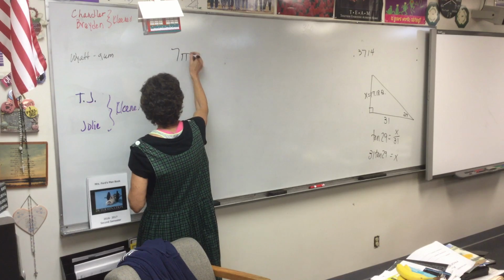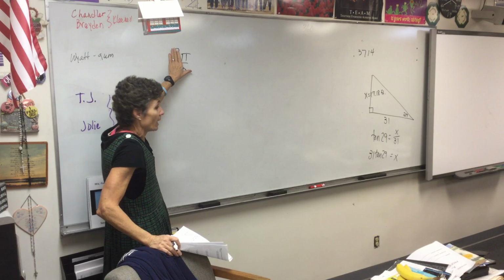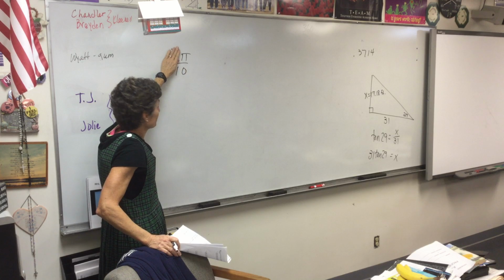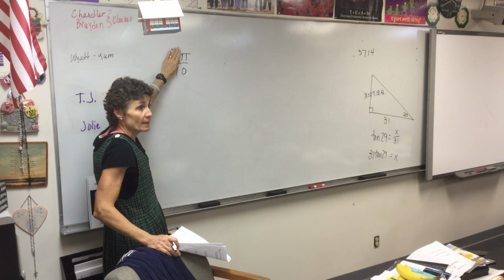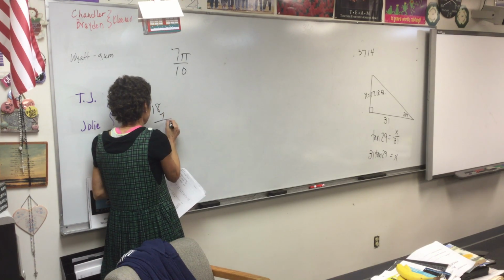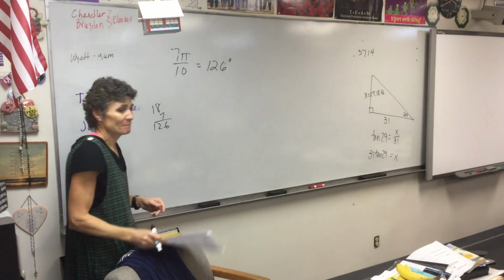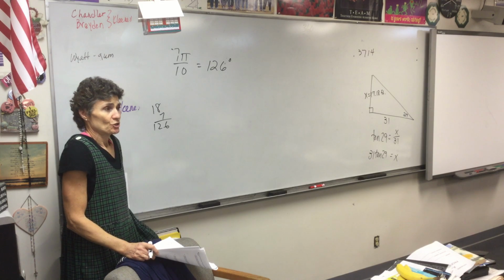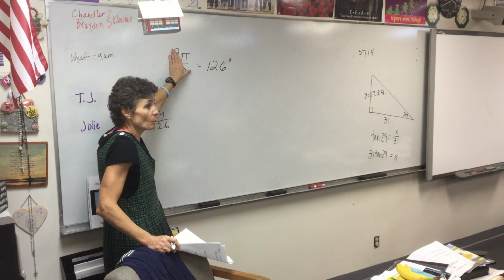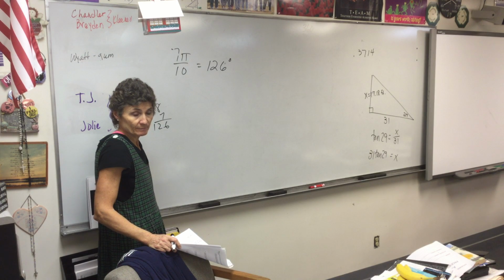Now, you have done this a million times. You have changed to degrees. We remember what? Pi is 180. Divided by 10 would be 18. Times 7 is, I don't know what 18 times 7 is, 126? Yes. Double check my arithmetic, is that right? Skills, though. So again, how did we do that? We know pi is 180 divided by 10 times 7.